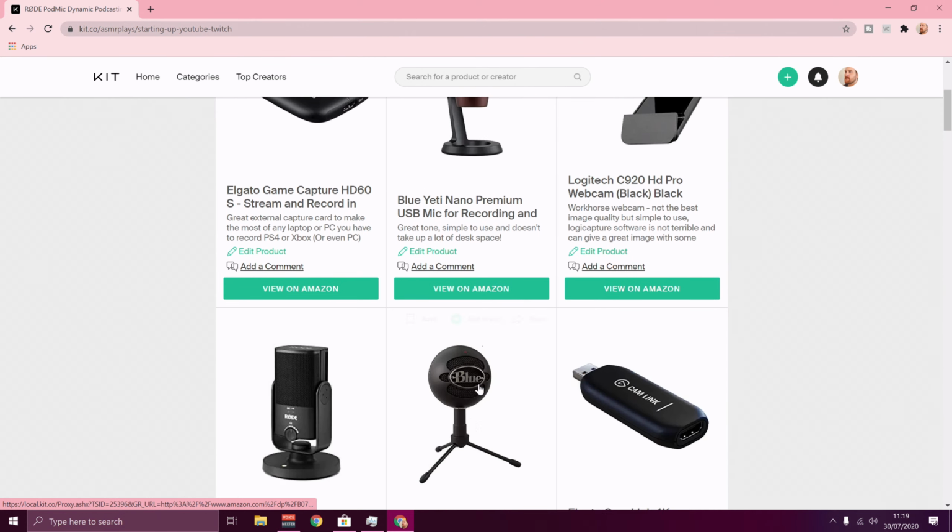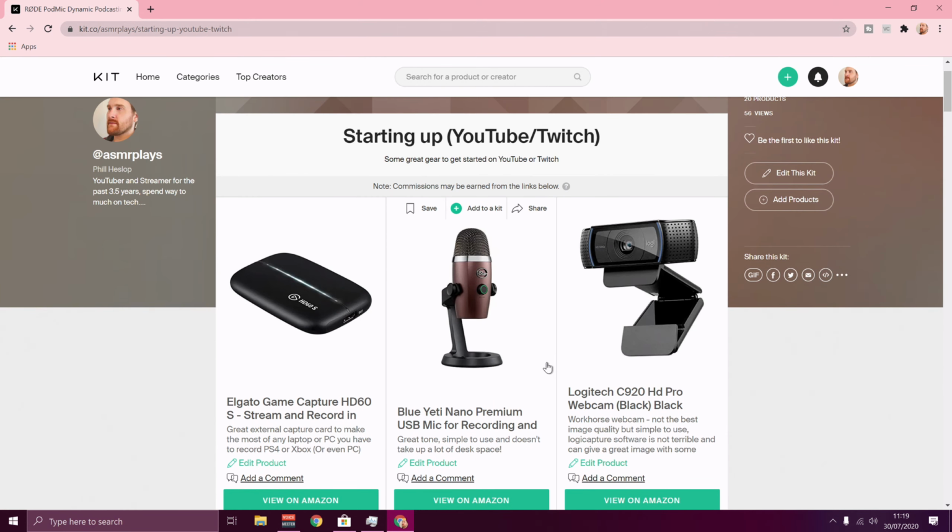Let's talk about capture cards next. So this is generally a capture card.